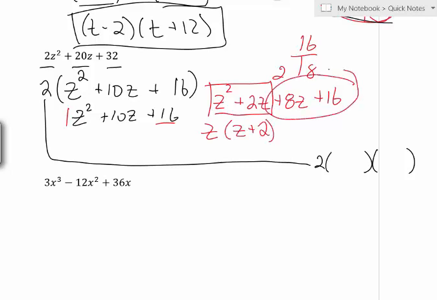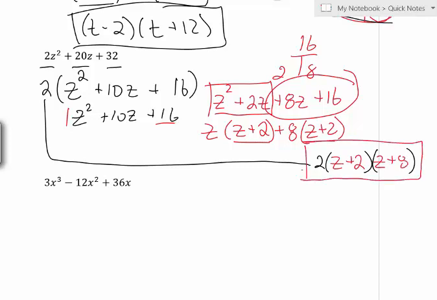I'm going to circle those 2. I can factor out the number 8. There's a z plus 2. Okay, so right here is going to go my z plus 2. Right over here is going to go my z plus 8. And that's my entire answer. That 2 was part of my problem to begin with, so it's going to be part of my answer. So typically, if I factor something out from the beginning, I'll just bring it all the way down here at the end so I don't forget about it, because it is part of my final answer, okay?